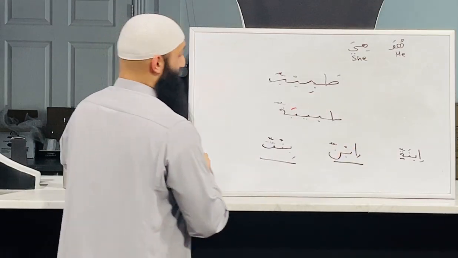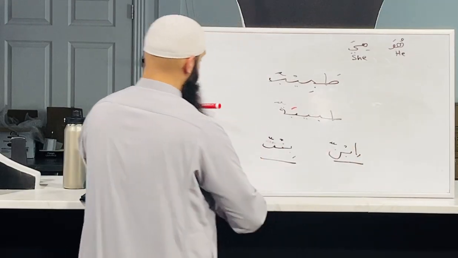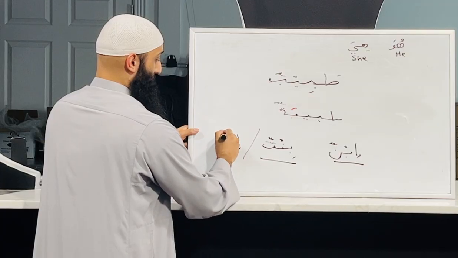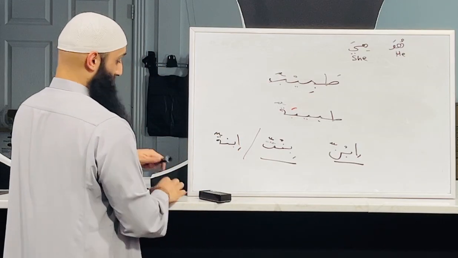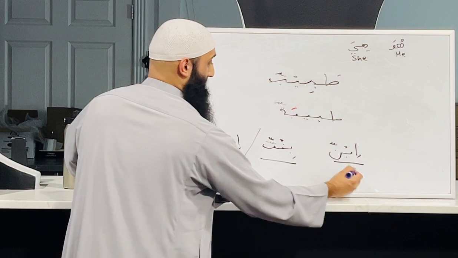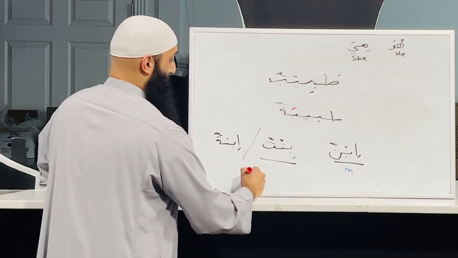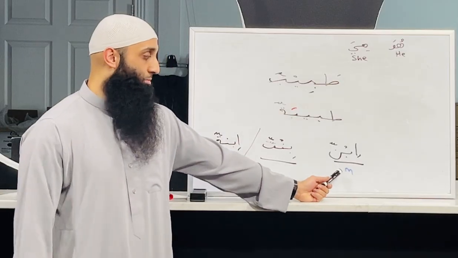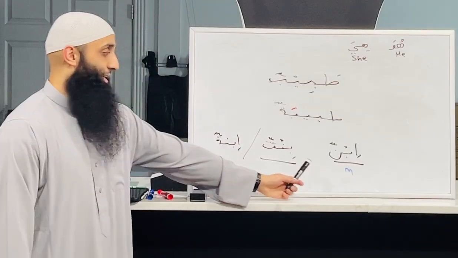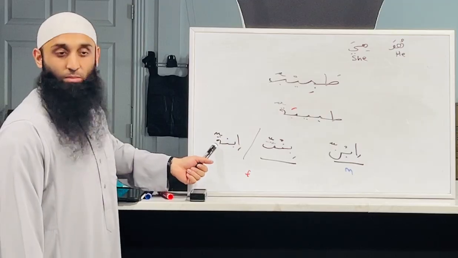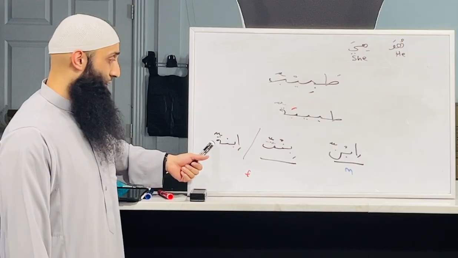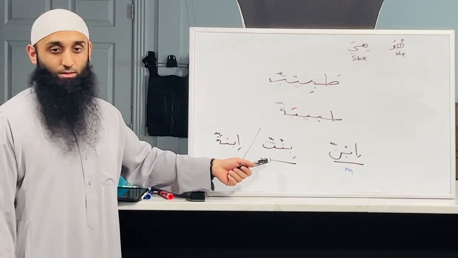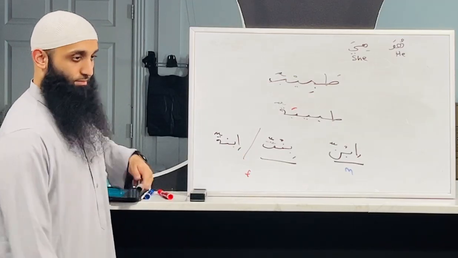No. Let me write here. This is a male, and these are the female. I'm giving you this example because if ibnun means a son, and if you add the ta marbuta, it can mean daughter, sure, ibnatun. But sometimes in Arabic, you have to use a totally different word, bintun. Make sense?